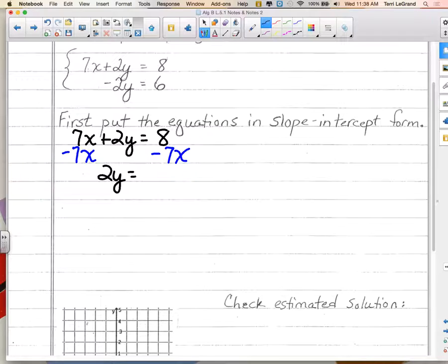So we have 8 minus 7x. Is that 1x? No. Why can't I do that? Because it doesn't have a variable behind it. Yeah, they're not like terms, are they? 8 is a constant, 7x is a variable term. They're not like terms. They cannot be combined, so instead we just write it as 8 minus 7x.